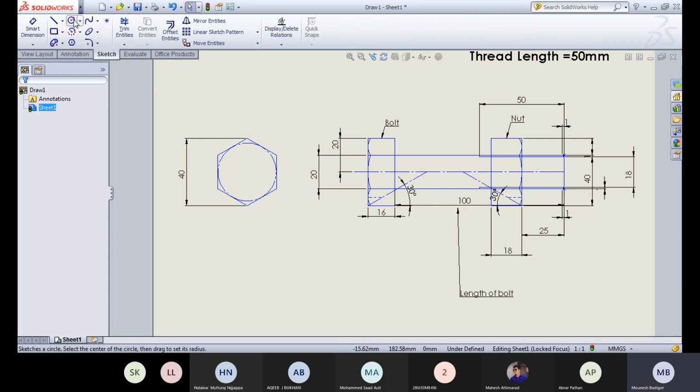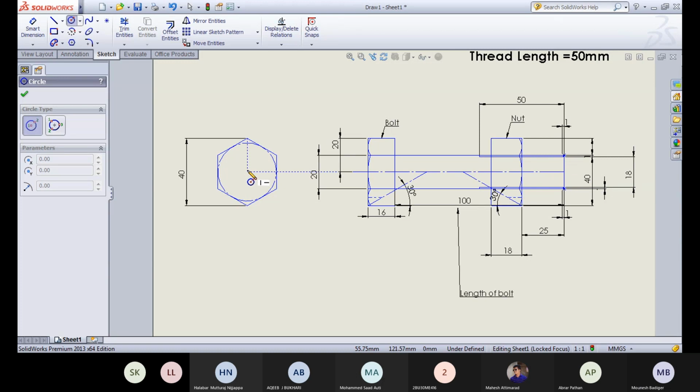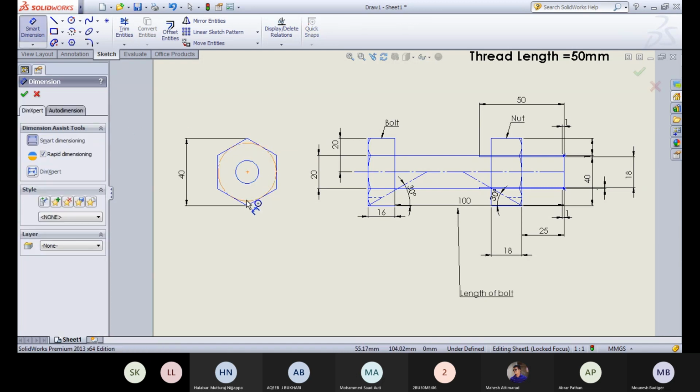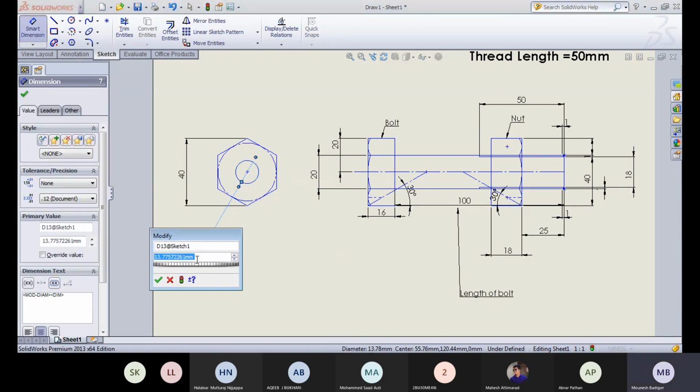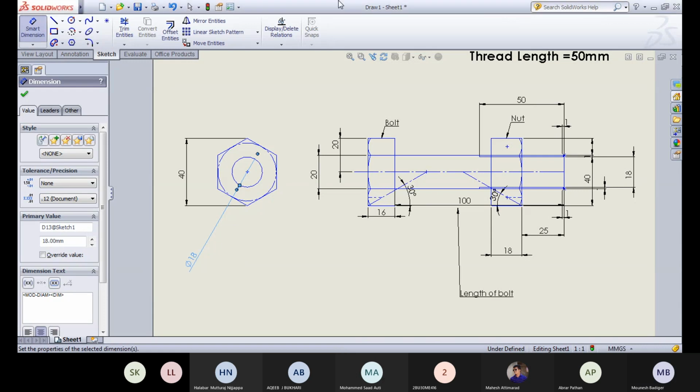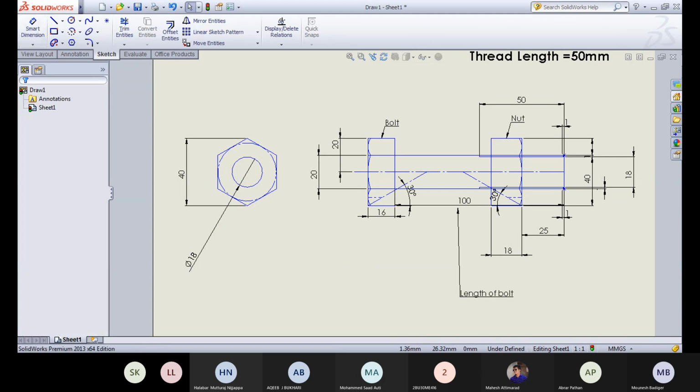So first, draw the diameter of this particular bolt. This diameter will be 18 mm, the root circle diameter.